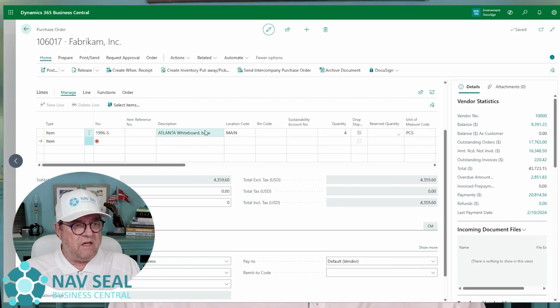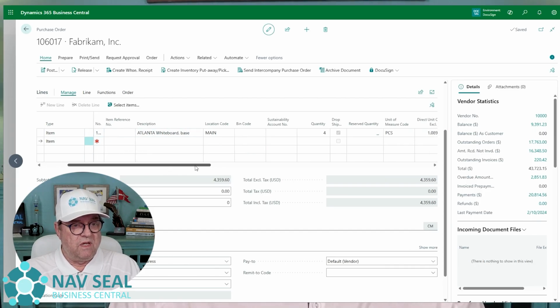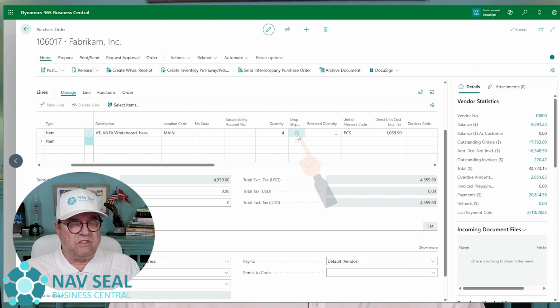Now you can see here, it filled in information about the item and the quantity, and you can see there's a check mark in the drop shipment checkbox on the line. Now imagine you had more lines on that same sales order and it was all drop ship. You would see multiple lines on the PO as well.